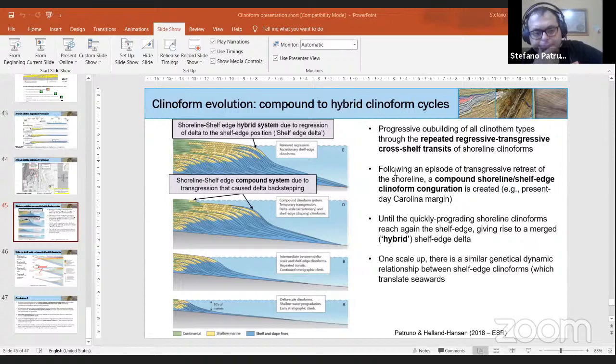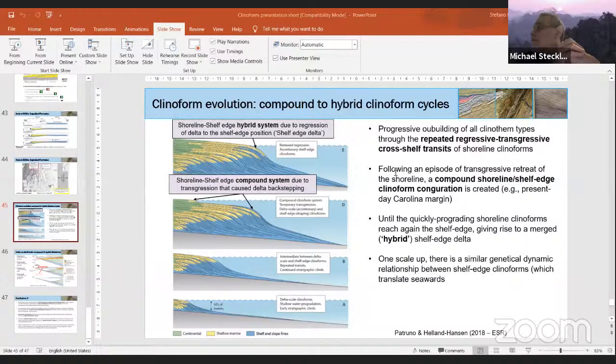Eventually. And one question, when you look at the shoreline trajectories, things like compaction, sediment loading, and thermal subsidence will affect those trajectories. So the trajectory is not just directly a reflection of sea level anymore. You can get a climbing clinoform even during a small sea level fall, just because the subsidence being induced is greater than the sea level fall.